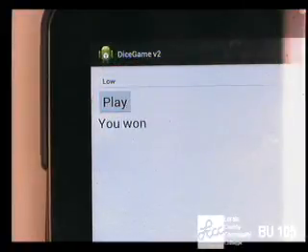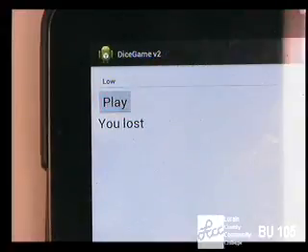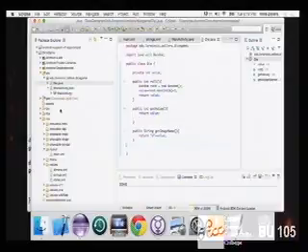Seem to have a problem. Not returning the image correctly. Let's see if we can take a look at that. It's not working anyhow.